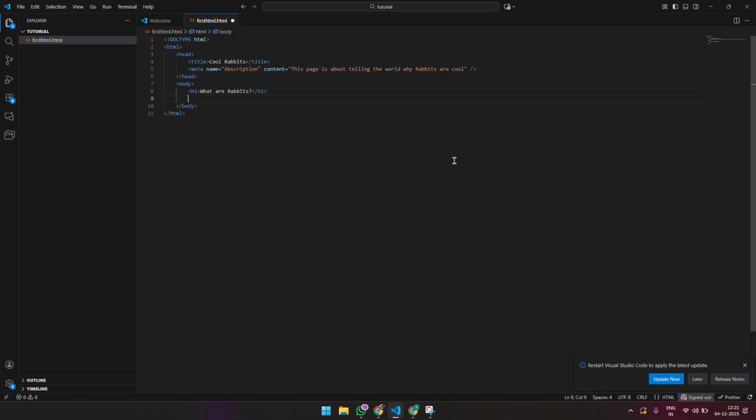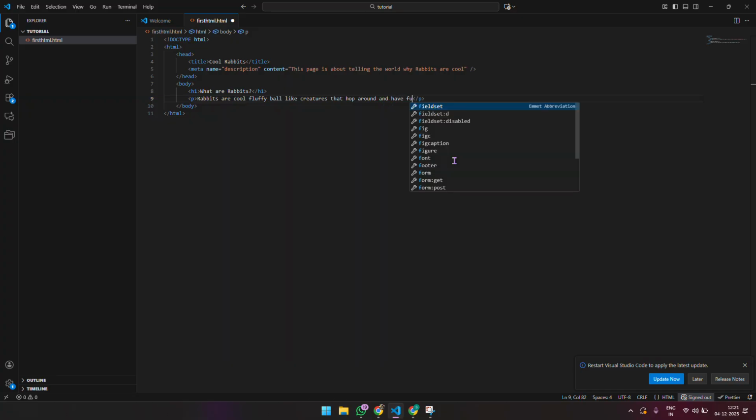And we are going to give a paragraph: rabbits are cool, fluffy, ball-like creatures that hop around and have fun and are very, very cute.